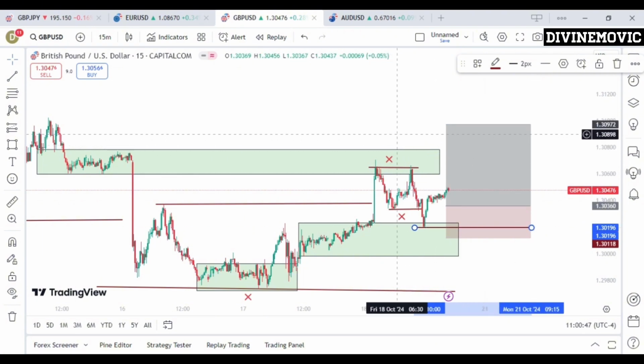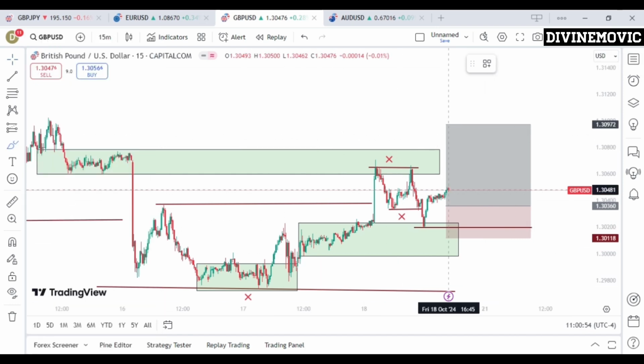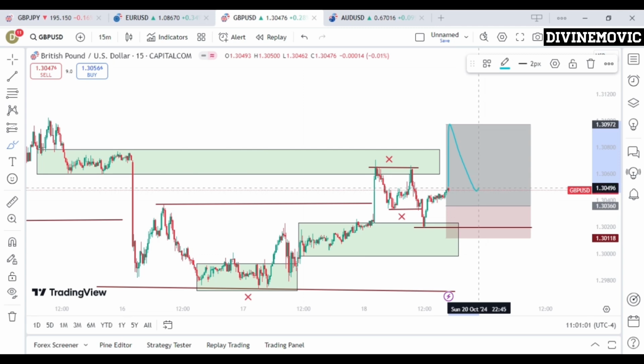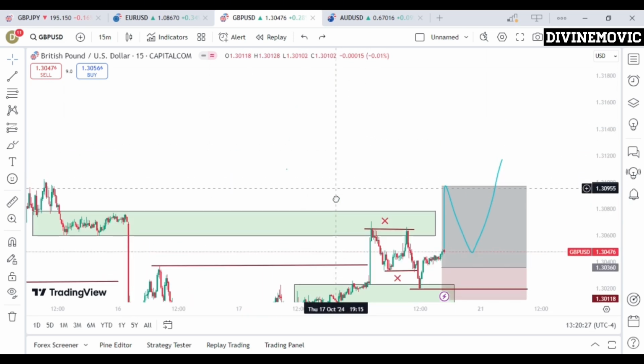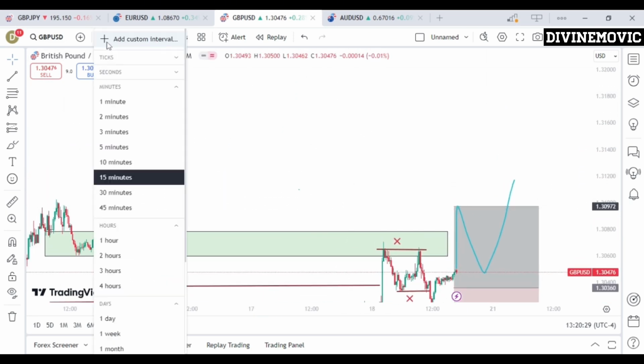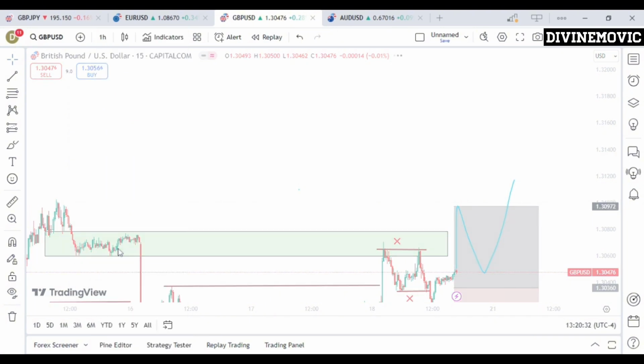So an entry on GPSD is simply to wait for price to open tomorrow, Monday, and expect price to buy to the upside. That means if price opens tomorrow, Monday, we want price to simply buy to the upside, then we can have a retracement back into this zone to continue a buy. The reason for this buy is simply because there's no liquidity for price to hold on this particular supply zone, but instead price is simply going to use this zone as a liquidity to trigger the next point of interest, which is simply this POI here on the 1 hour time frame.